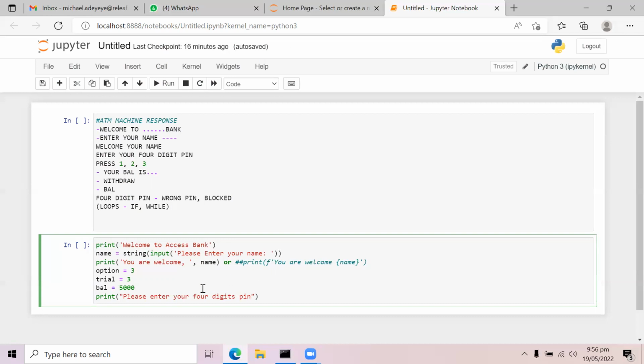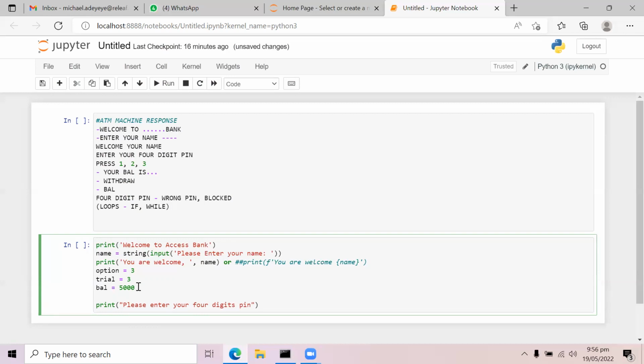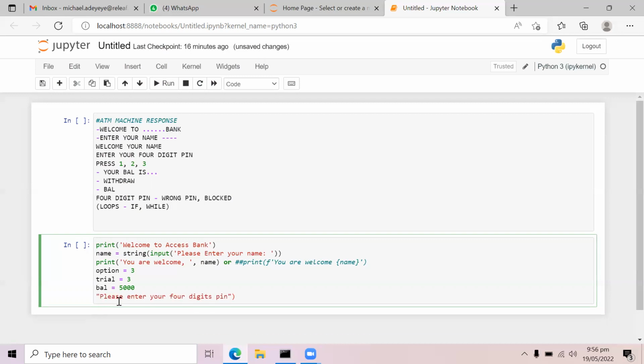So, but for this, we need to first of all, so 2 ways we can initialize our PIN, right? We can initialize our PIN as 1, 2, 3, 4, but I don't want us to initialize the PIN. I want the person to initialize it, and then we can now say, okay, if the PIN is not correct, then we say, okay, there's an issue, right?